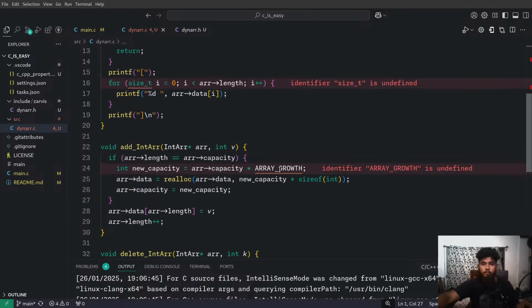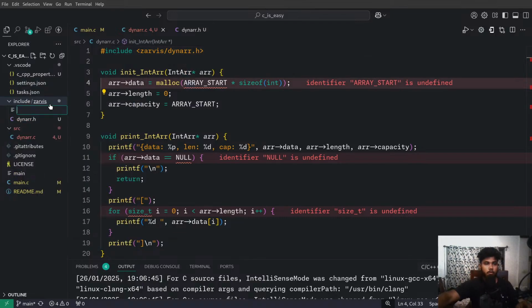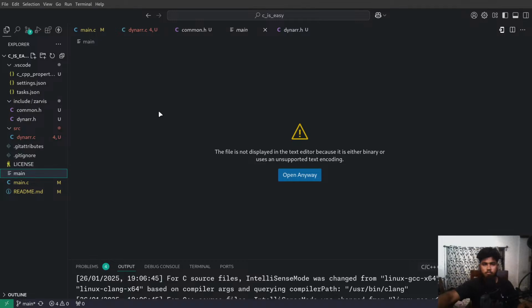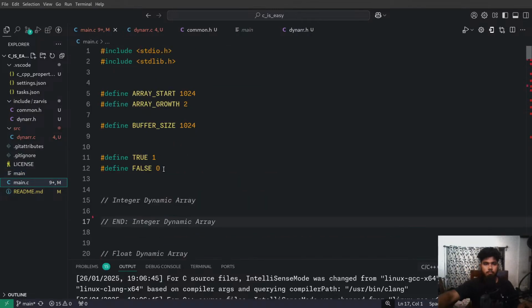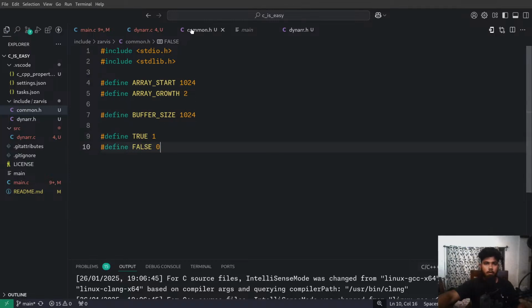Okay, a lot of things to do today. We will make the scanner from scratch. So let's make a common.h that will be included in every header file. We will just take these that will be included in more or less every header file, and paste it here so that we get these on every file, and we get the autocompletes.